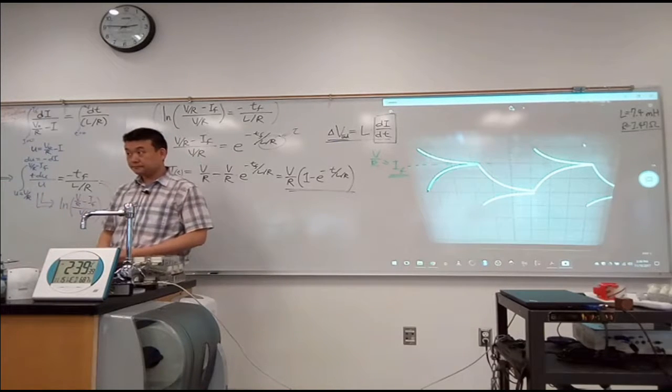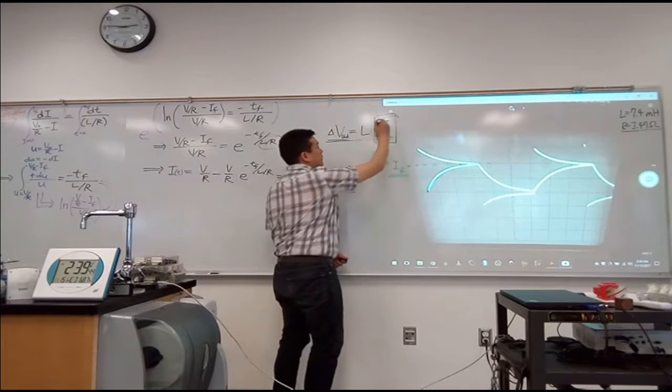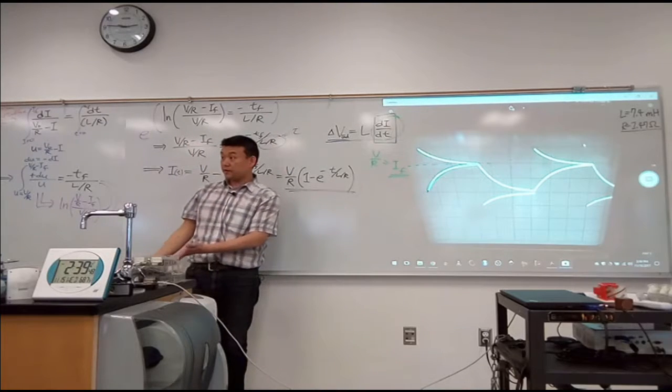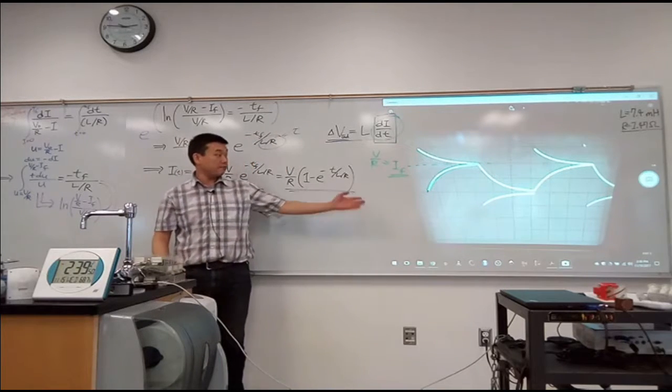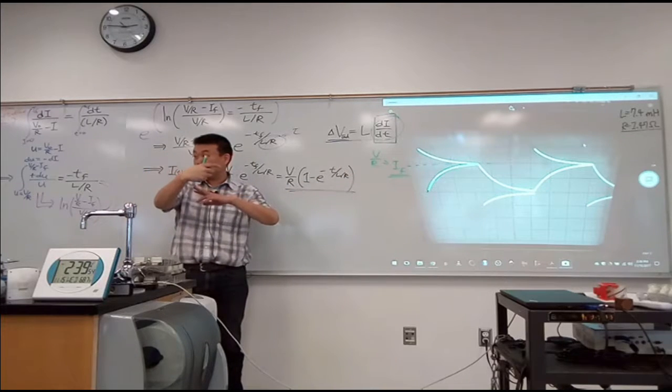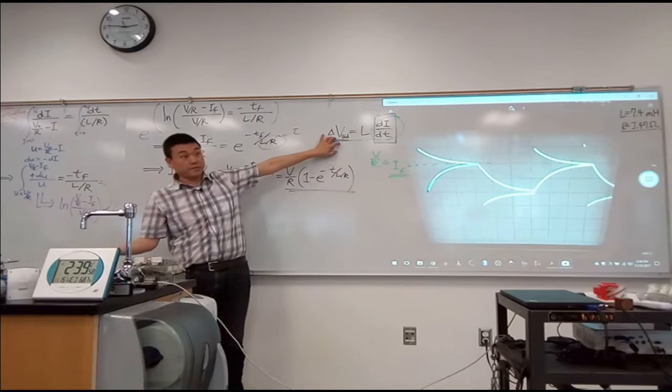Is it because there's less change of current, or change of current approaches zero? Yeah. So you still focus on this, di dt. So you look at the rate of change of current. And as Chris said, when you are done increasing current, the rate of change is going to go to zero. Which means voltage across inductor is going to be zero.